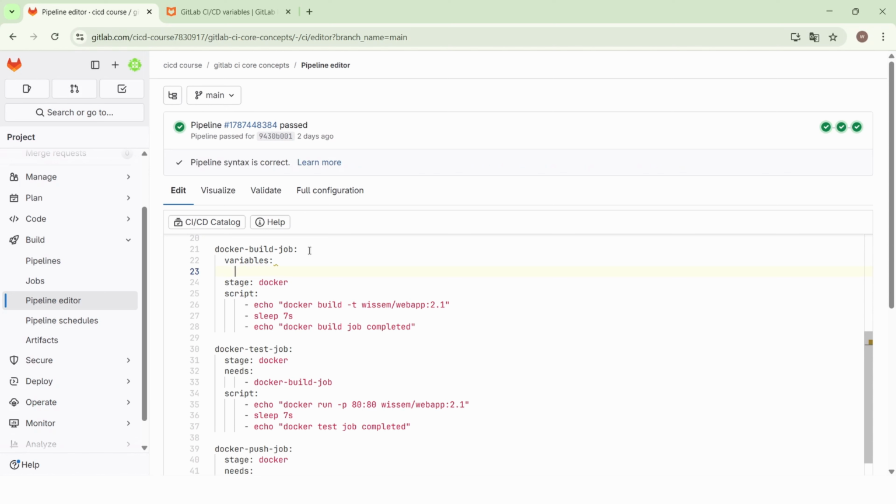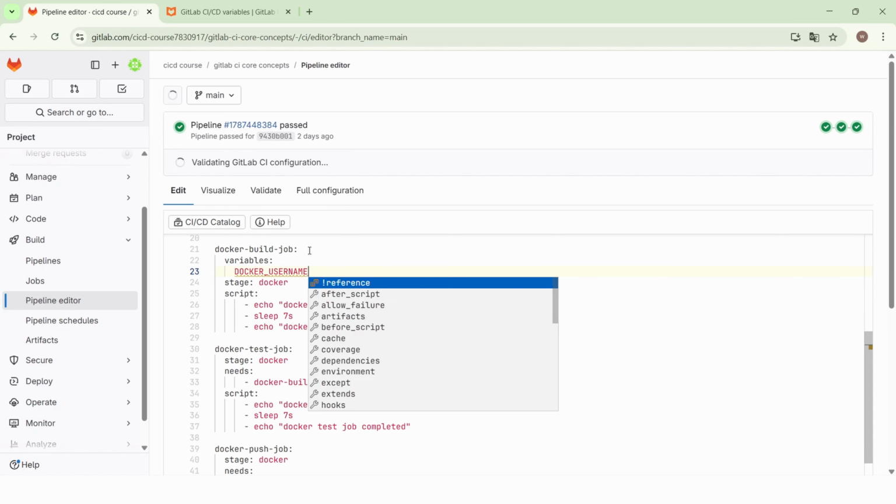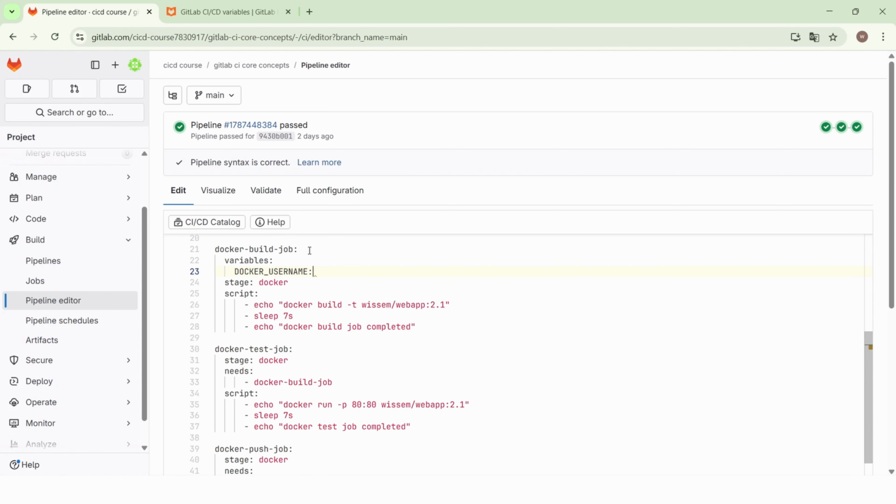Here we can define, for example, the Docker username. So here I want to store my Docker username.